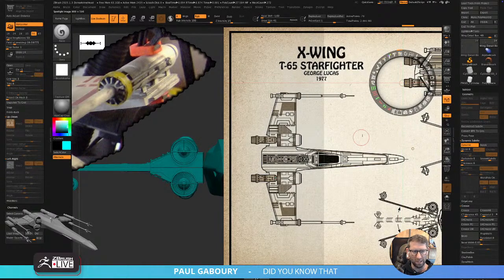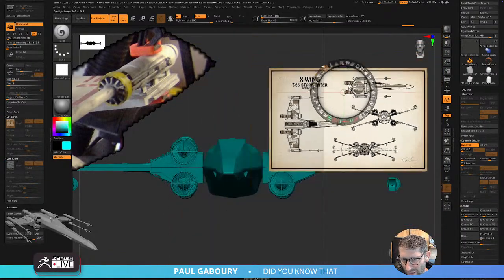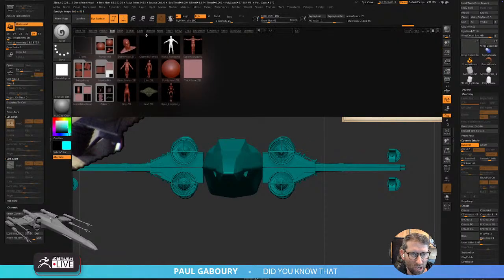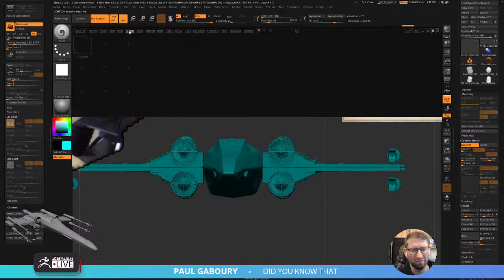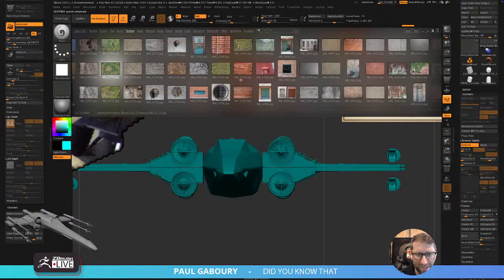If we pick something maybe a little more interesting here, let's size this down. We don't want it that big. Let's go in the light box just so you guys can get an understanding of this, because I do this a lot. I'm using Spotlight as kind of like a table. I'm sure a lot of you are using things like PureRef. So think about this as a little bit of a PureRef inside of ZBrush. That's what Spotlight's giving me.